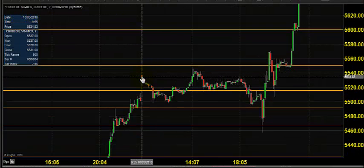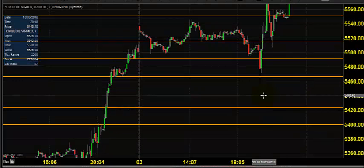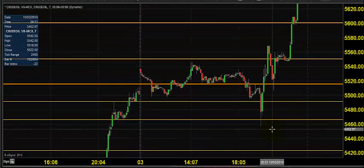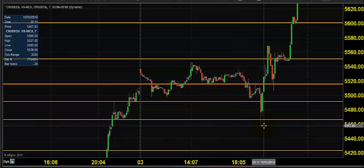The chart is a seven-minute candlestick chart, and this candlestick indicates yesterday's price opening, which shows that the market opened at 5531. We expected crude oil to stay on the buying side, maintaining 5400 as a base support, with various support levels marked in between. The price consolidated for a very long time but came down till 5460.